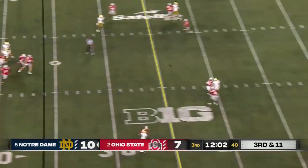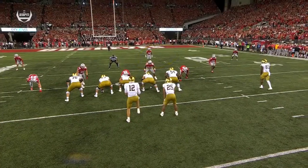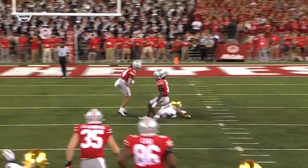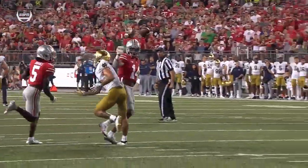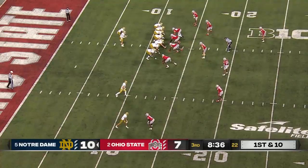Five-man rush. Buckner delivers into heavy traffic — it's incomplete. Watch his safety, Ronnie Hickman, kind of hiding there like a spy. Then he looks up at the crosser, and Buckner never really felt him. I think he thought he was coming up, not going to be in that position. Just his body being there affected Buckner's vision of his receiver after a short throw.